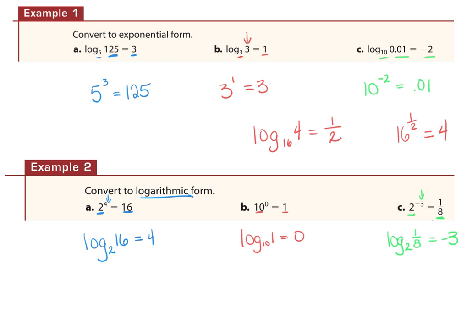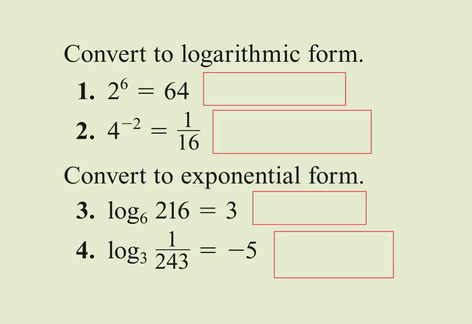That equals 4. So if you get a number that is smaller, 16 is bigger than 4 here, and I'm saying I have to take 16 to a power to get 4, you're likely going to have a fractional exponent. If you have a base and a fraction, and you can see I can take 2 to the 3rd power to get 8, then to get 1/8, I'm going to have a negative answer. So I want you to try some just rewriting. All you're doing is rewriting. Rewrite the first 2, convert them to log form. The second 2, convert them to exponential form. So you're making these look like that, and you're making this group look like the first 2.